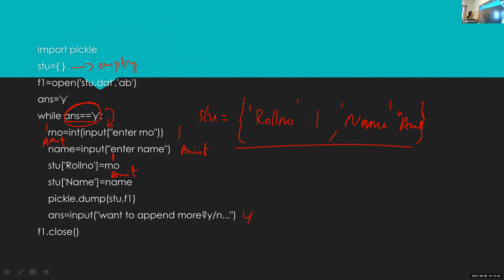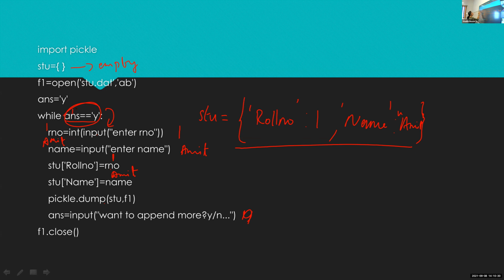Then we can enter another roll number and another name, and we can assign that roll number and name to stu. Then write that content into F1. So the second row is created. Or we can add the second person's details also.